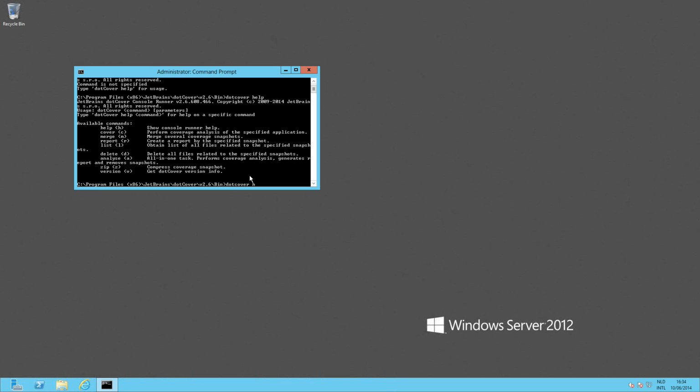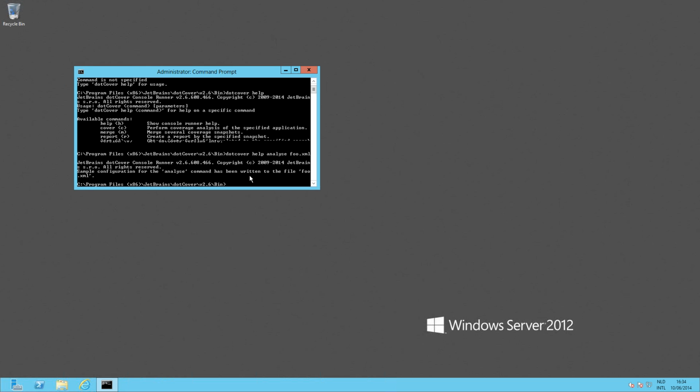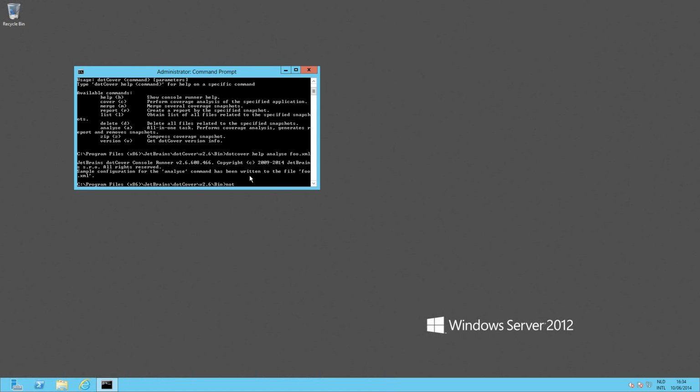So let's say dotCover help analyze foo.xml. There we go. This has triggered dotCover to generate such an XML file.